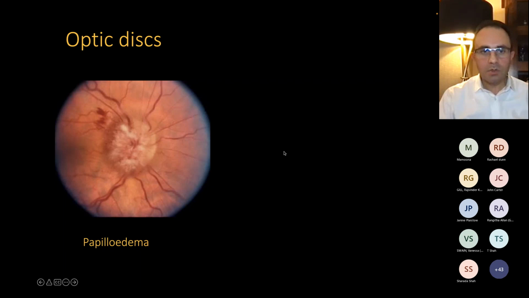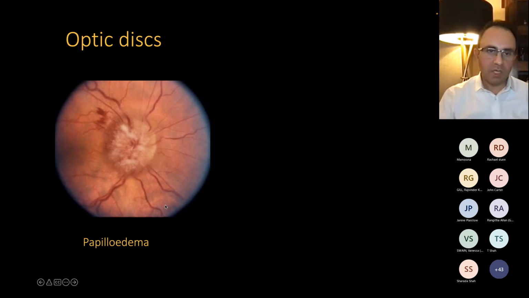Optic disc, we have two kinds of picture in contrast. We have the papilledema, when you have the whole optic nerve very swollen. And the first thing you need to check is the other eye. If you see this swelling in both eyes, you need to make sure you are checking the blood pressure on the day, because the most common reason could be very high blood pressure, malignant hypertension, retinopathy related to hypertension, or it can be a tumor inside the head or IIH.